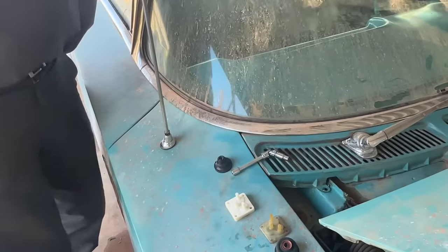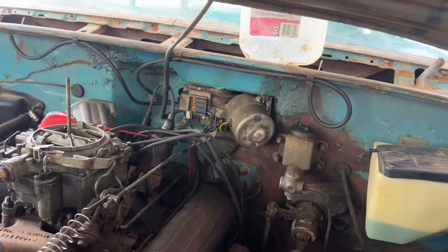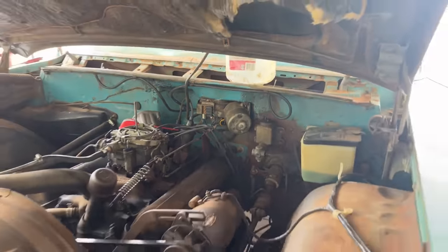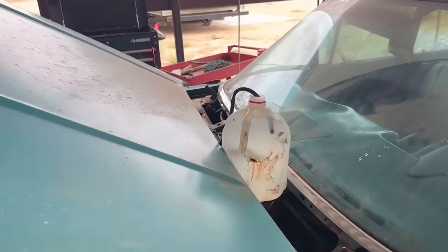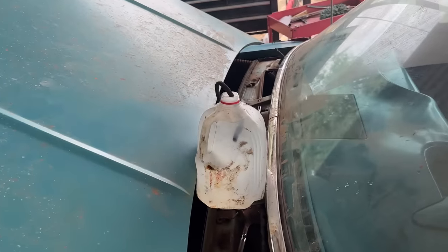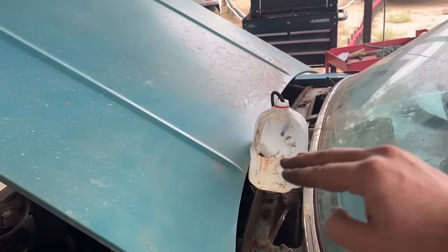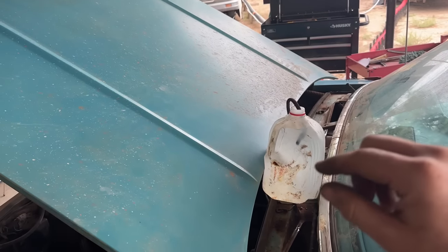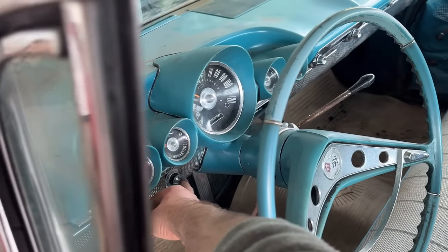Yeah, I'd say. So I had to take the entire wiper motor off to get the little kit in there for the wiper washer function because I could not get that rubber bellow inside there without taking it off. It was really difficult. So I got the wiper motor back on. I got a jug of water hooked up to it. I'm hoping since the jug is higher than the wiper motor, it'll work kind of like siphoning. And we'll hit the button just right here.